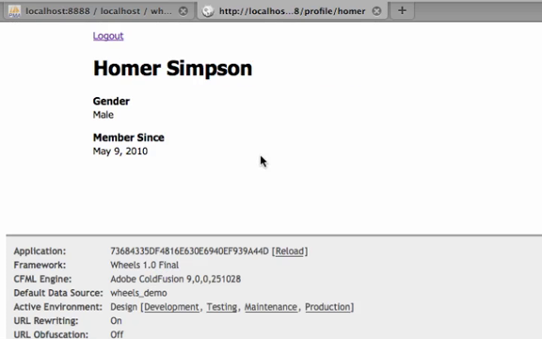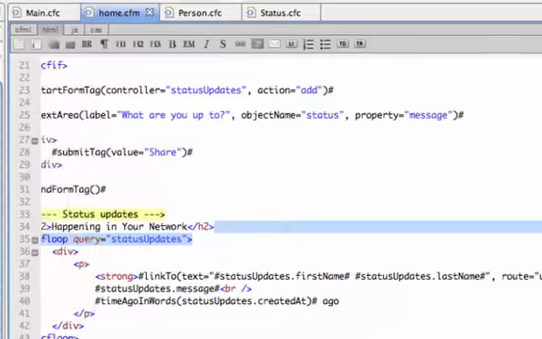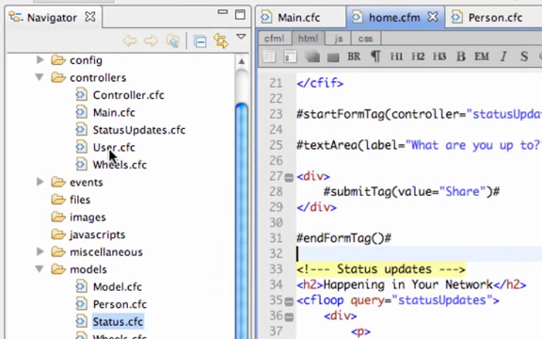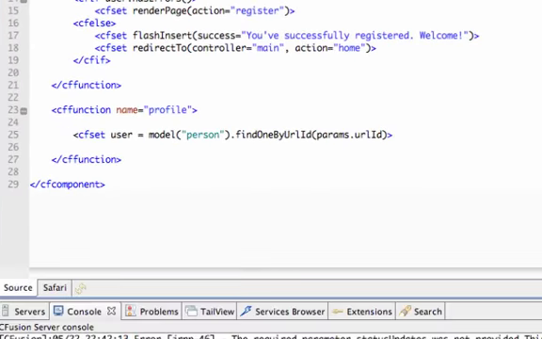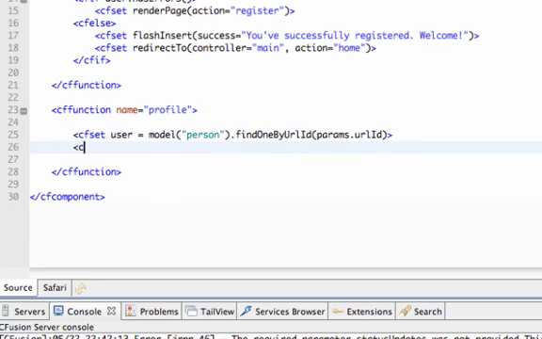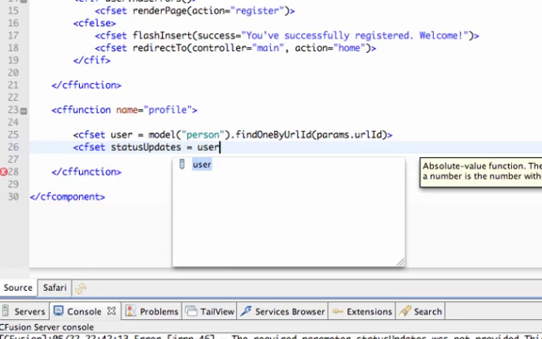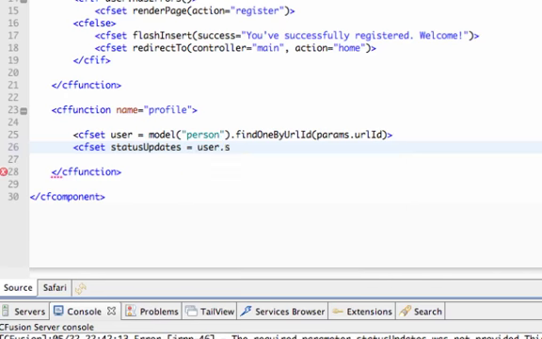So if we go back to Homer's profile, it would be nice to show his most recent status updates. So let's do that real quick. And I'm going to open the user controller, and within the profile, I'm going to set a variable called status updates again, but this time I'm going to call what's called a dynamic finder. And this is pretty cool. Just by having that association, I can say user.statuses, plural because it was the has many.